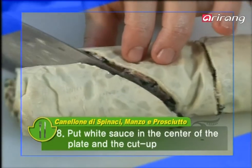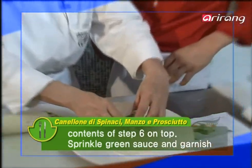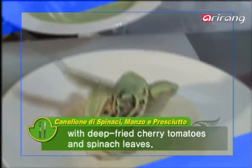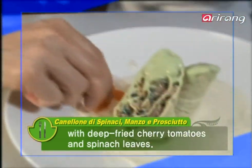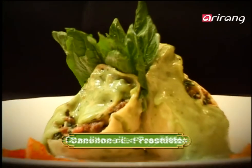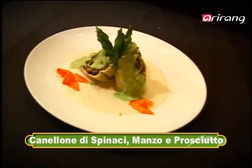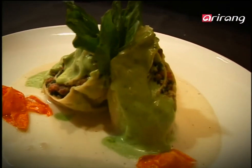Cut the ingredients and place on top of the white sauce. Sprinkle green sauce all over and garnish with deep-fried cherry tomato skins and spinach leaves. And there you have the cannelloni di spinaci, manzo e prosciutto. The green freshness of spinach right on your plate.